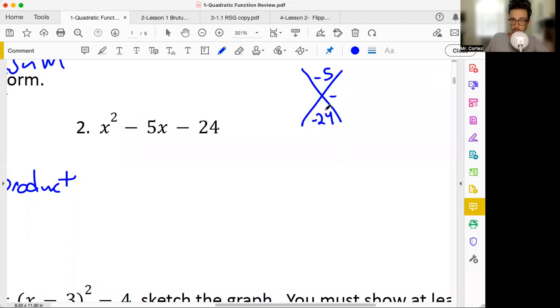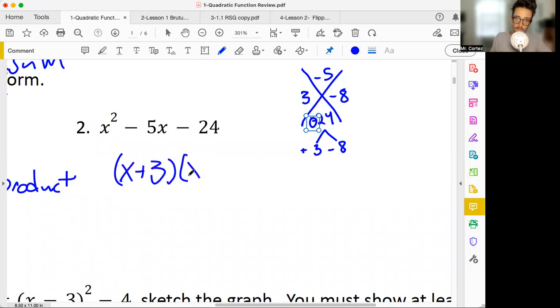So I know for sure that one of these factors is going to be negative because we have a negative product. I know that the sum's negative, which kind of plays into it. You just have to be a little bit more strategic here. Looking at this problem while I paused the video, we could look at the factors 8 and 3. Since we're aiming for a more negative sum, let's say it's -8 and +3. So we could say factor of 3, factor of -8: x plus 3, x minus 8. Foil it out if you're not convinced, but that works for that one.